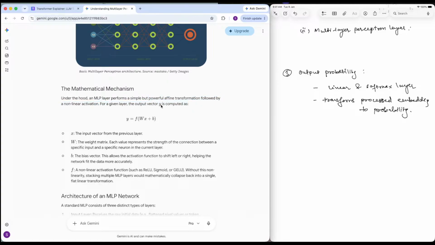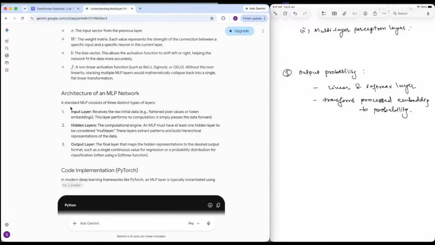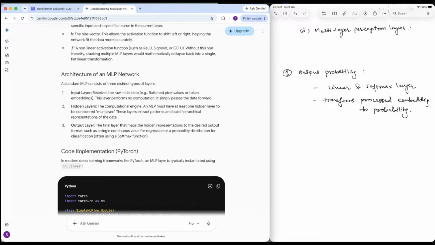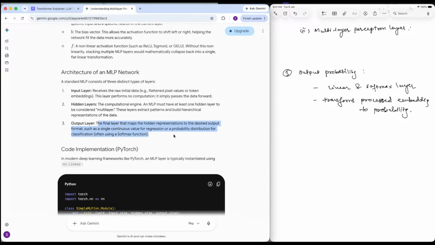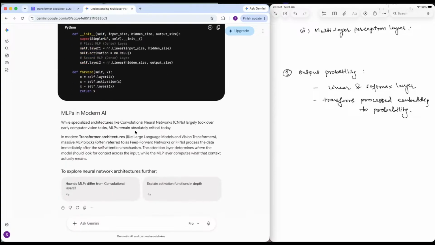For a given layer, the output vector is the weight times the input vector plus bias. The final layer maps the hidden representation to the desired output.